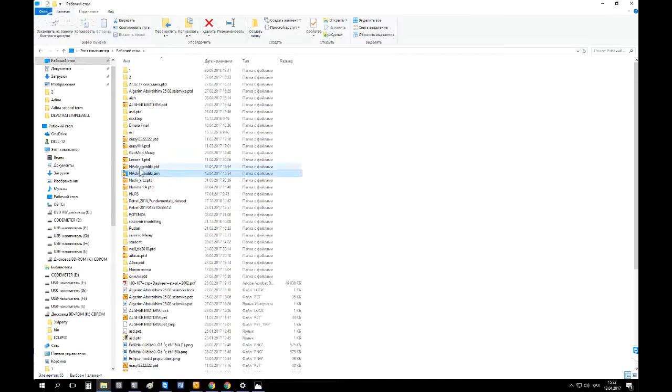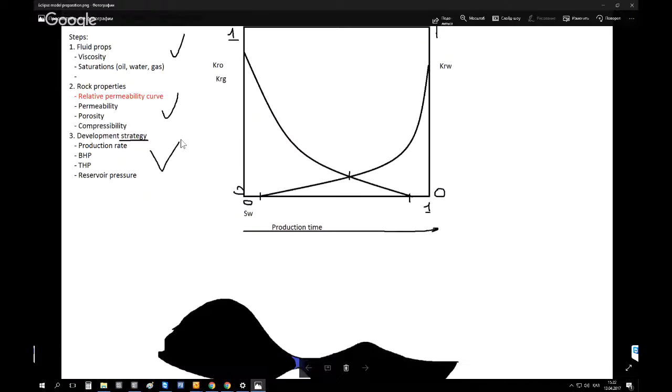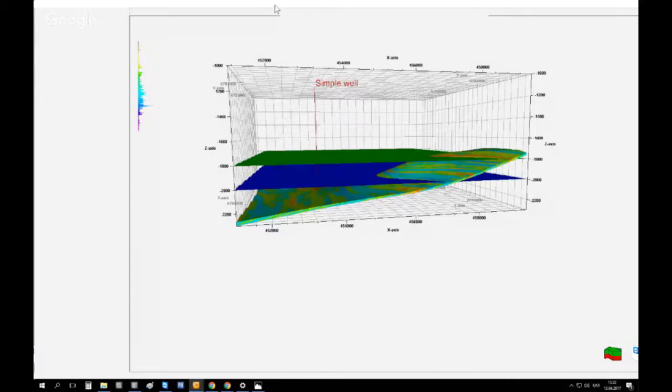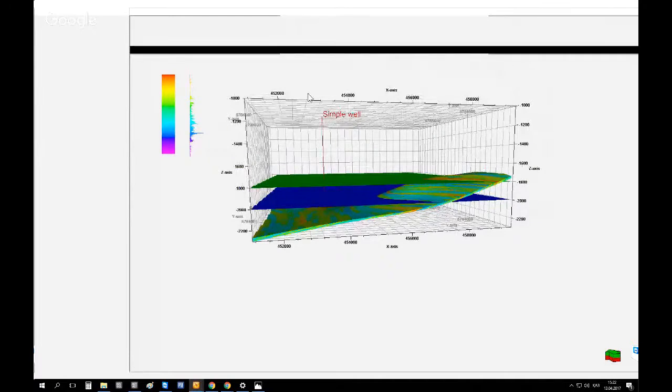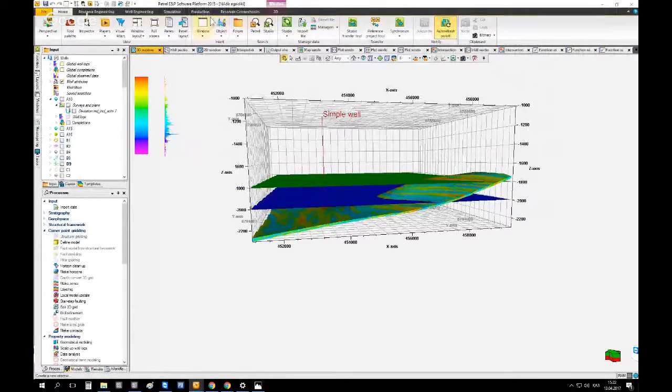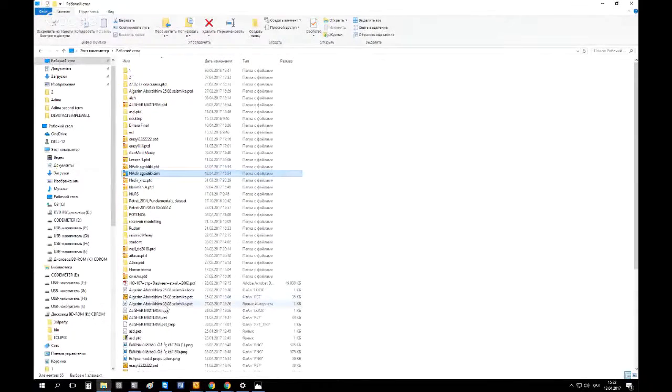You see, I have a model which is called Nadira Gaydaka. So it is a little bit stunning. So Nadira Gaydaka, and I have a Petrel folder and PTD folder for this project, and also now I have a folder which is called nadiragaydaka.sim, which means that it is for simulation.